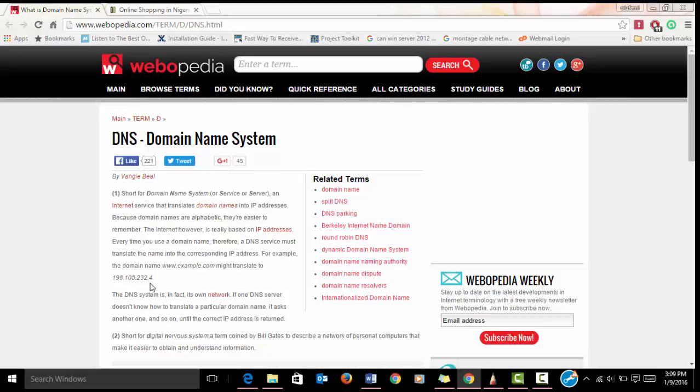Now, in a network, every device has an IP address if you're going to be part of a network. And I told you earlier on that the internet is a big network, a collection of different networks connected together. So it's a very big network. So IP addresses are how we identify resources on the internet.